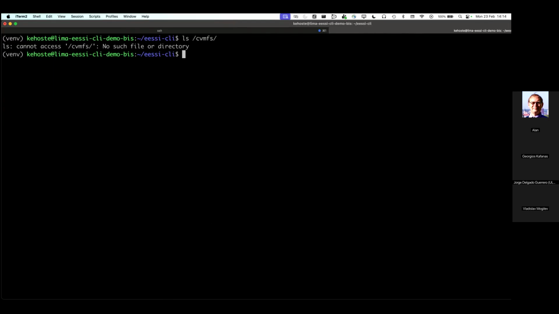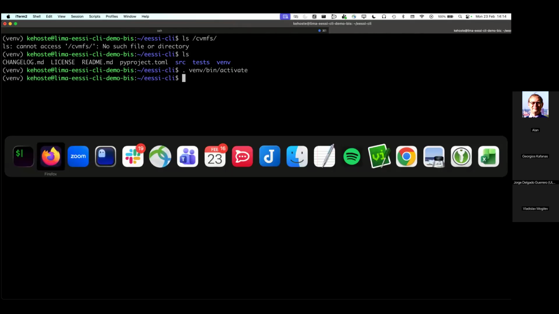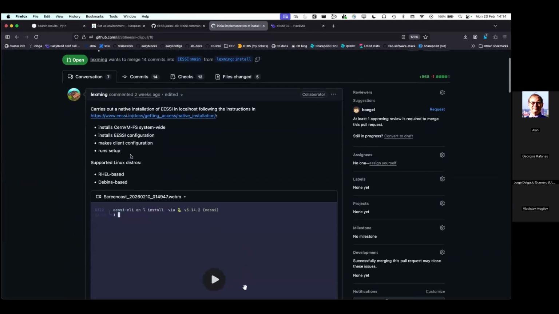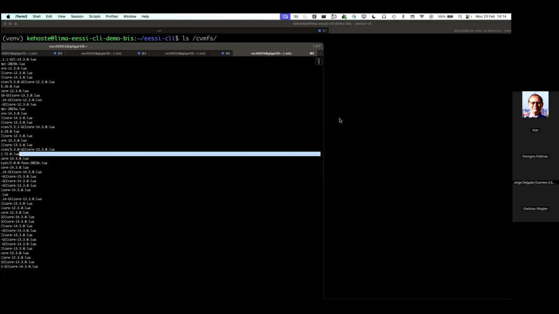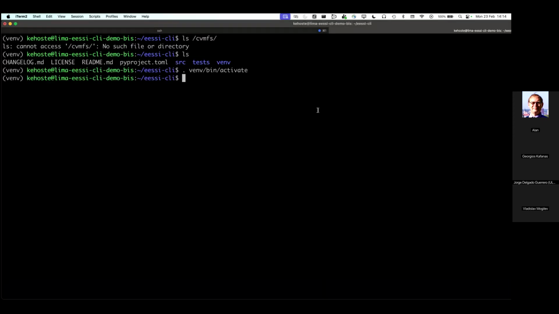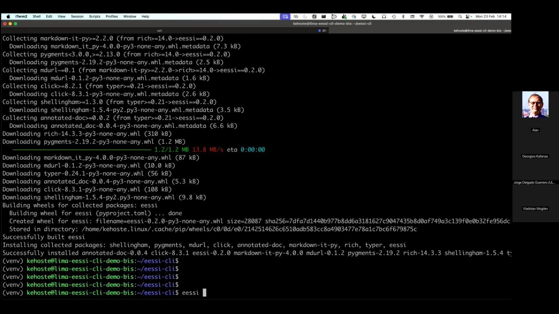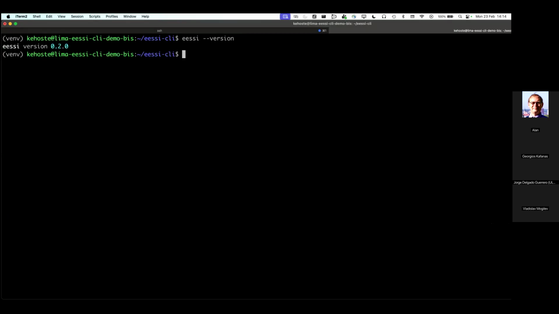What I wanted to try here, let's see if I can actually get this to work. So here I'm using a separate branch, an open pull request, to add another command, an easy install command. And rather than showing you the recording here, let me try to do a live demo of this and see if that works. So I first need to install this thing. Let's see if that works. Let's see which version we get. Yeah, so that's version 2020. So that's from the pull request.